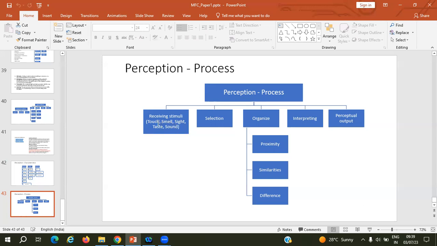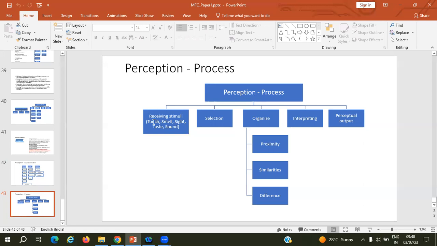Through this, you are receiving everything. Whatever you are seeing, watching, these are the input to your perception. That car is one input. You have seen many things, but why do you remember the car? Because a car of the same color and same model was yours once upon a time. That means you have created one perception on that object.